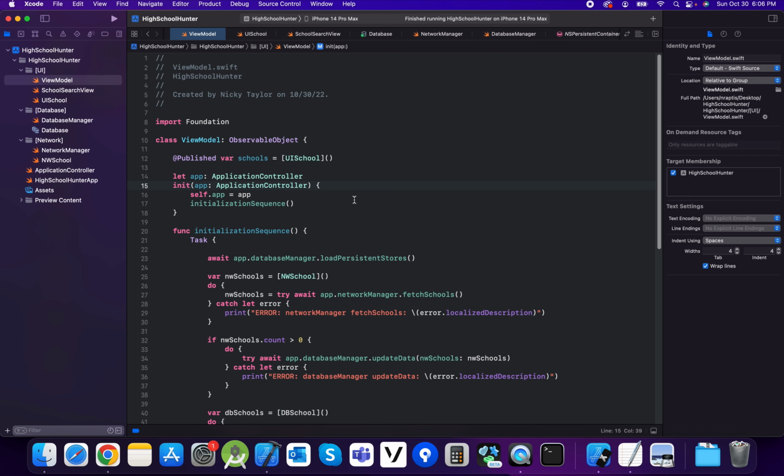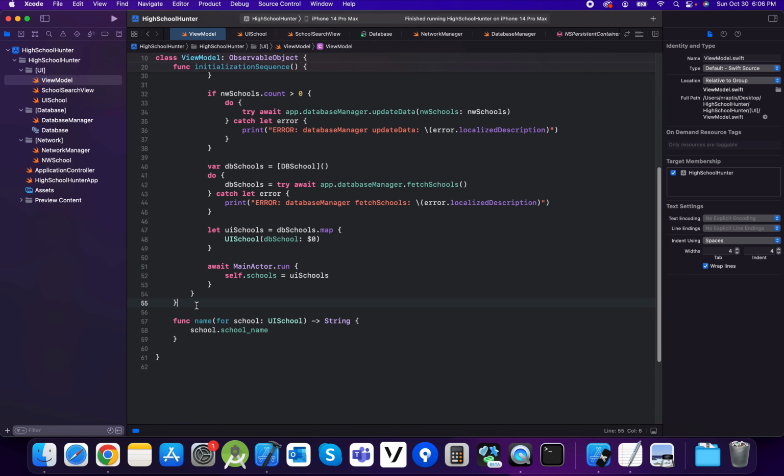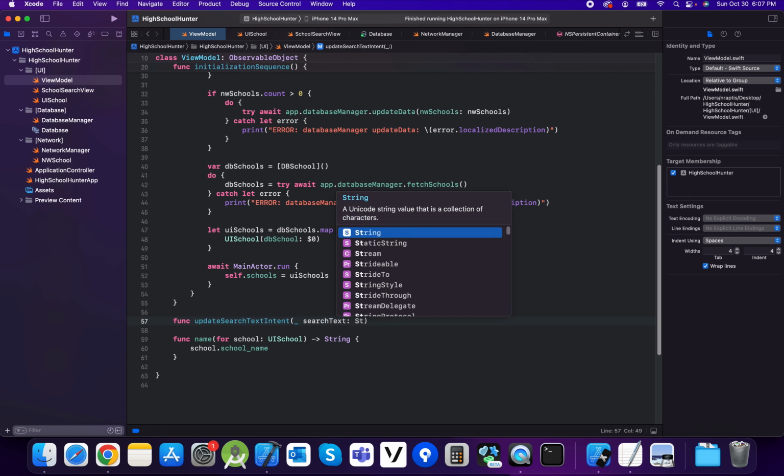Coolness. Now it's time to start moving towards our goal of searchability. And I'm going to do something weird, which is to start with the intent function on the viewModel. So I'm going to make a func called updateSearchTextIntent, and this is going to take some searchText of type String.